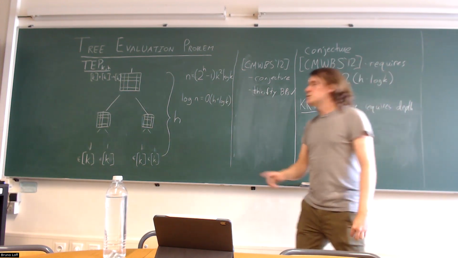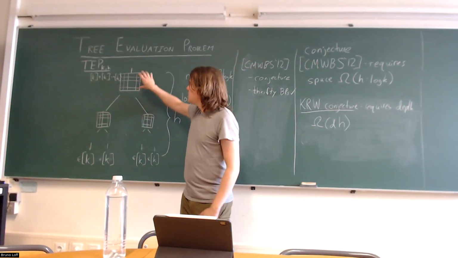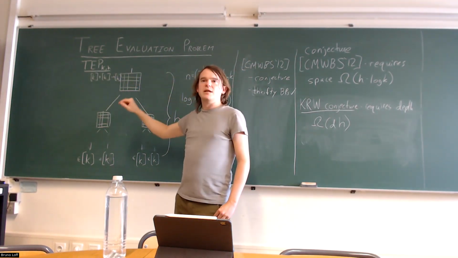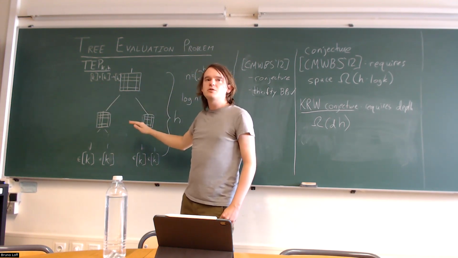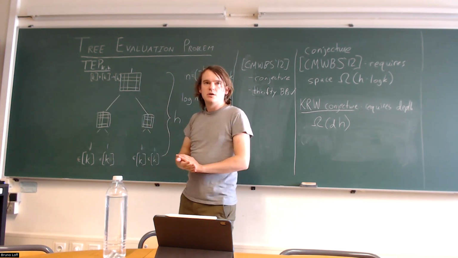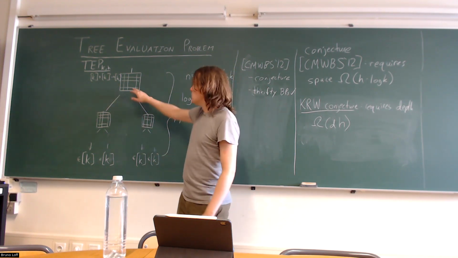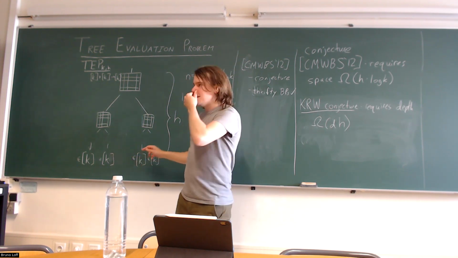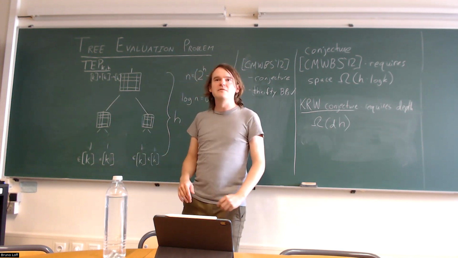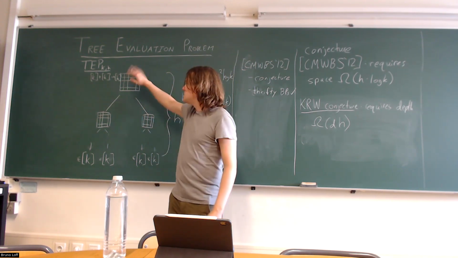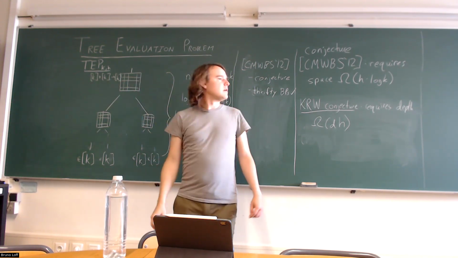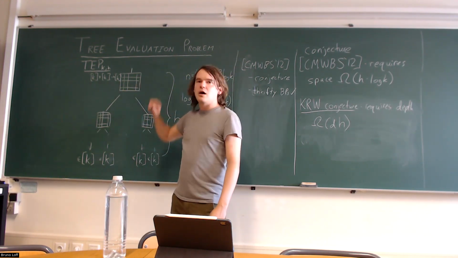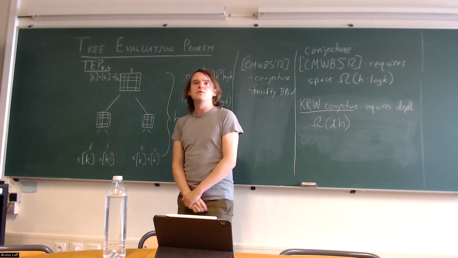It's a very specific restriction to tree evaluation, and it's as follows. If I take this node, for example, notice that there's exactly one relevant place. Most of the input to the tree evaluation problem is useless, right? And when I say most of it, I mean that there's log k bits in each node that are relevant. So there's only 2 to the h times log k relevant bits in the entire function, and the rest of it is places that will never be accessed. A thrifty branching program is one that indeed never queries an irrelevant spot in any node in the tree.